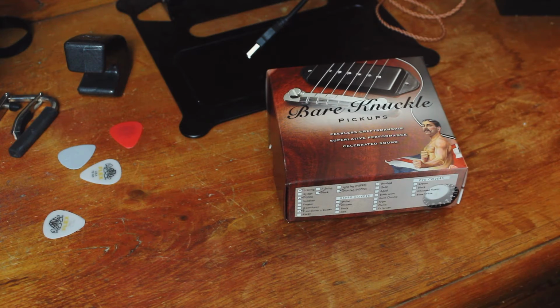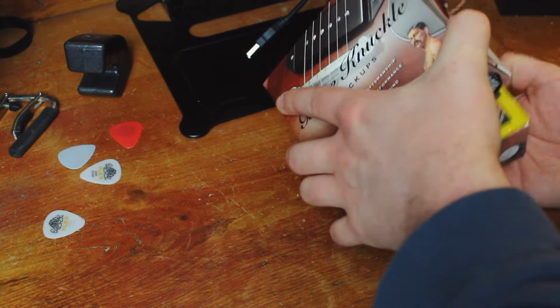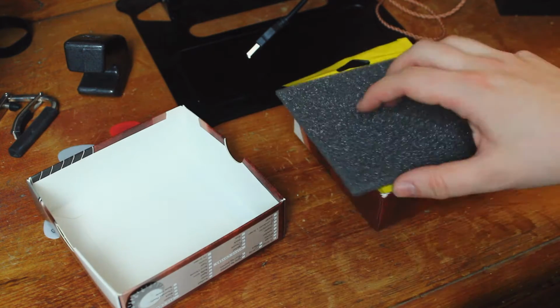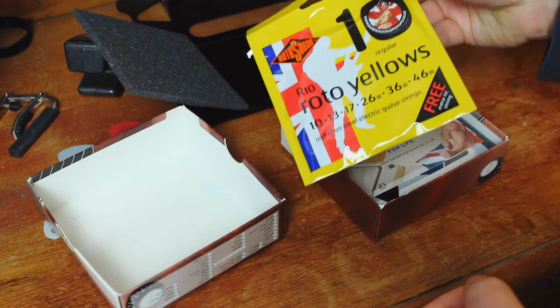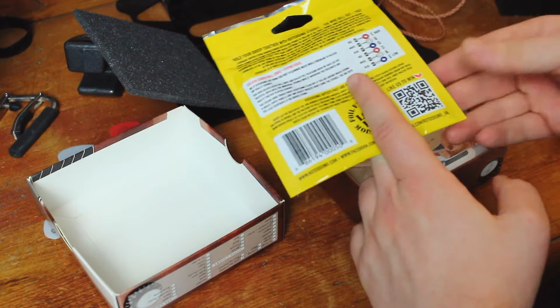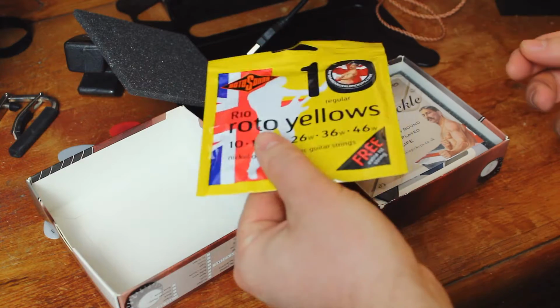So the pickup I'm going to be installing is from Bare Knuckle Pickups, so let's have a look at what's in the box. What do we have? Foam! Great, don't need that. A pack of strings, 10s to 46s, in useful colours of red, white and blue. Hopefully that won't get confusing.